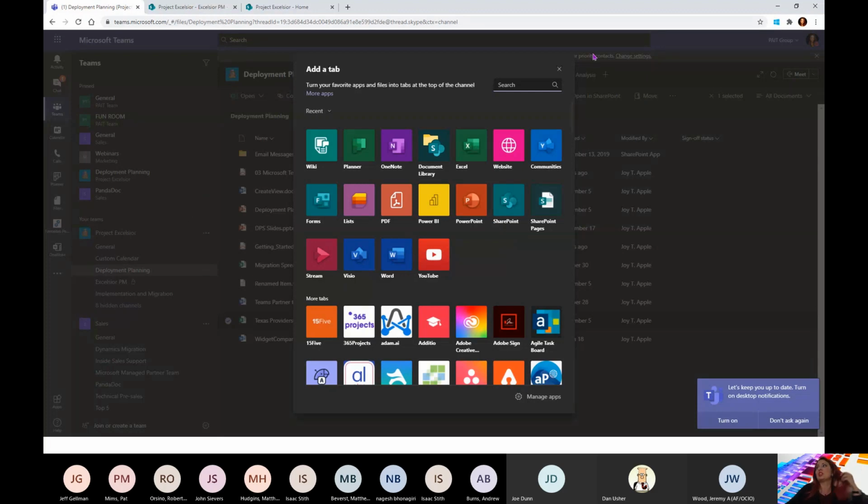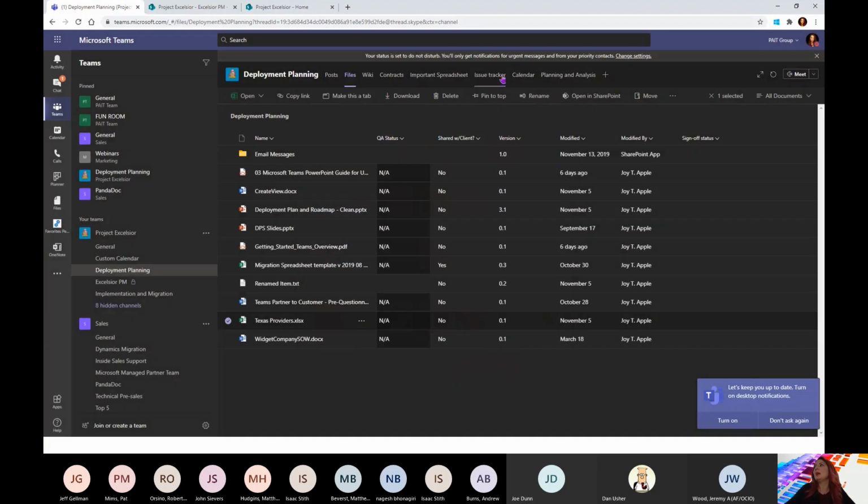But yes, I do like that suggestion because it can get cumbersome, as you can see here. The alternative, if it's feasible, if it makes sense, is to go, okay, contracts. Should the tab to contracts be in deployment planning, or does that make sense to be in general or another channel? You might break them out that way. But I do like the idea of utilizing the Files tab.